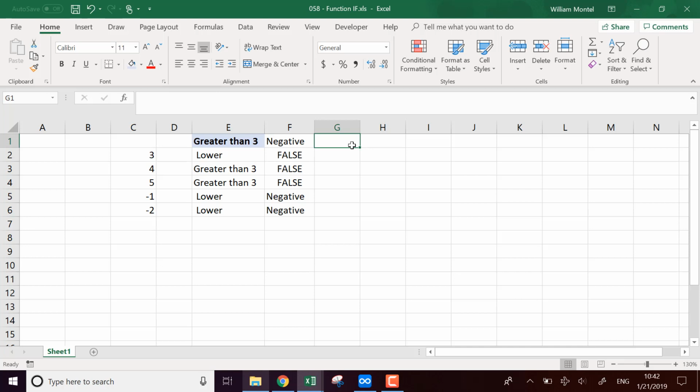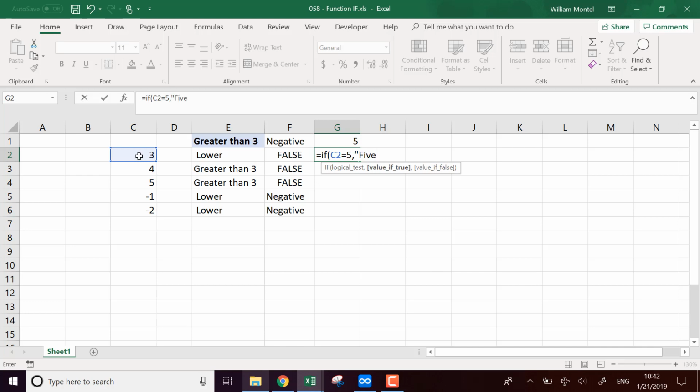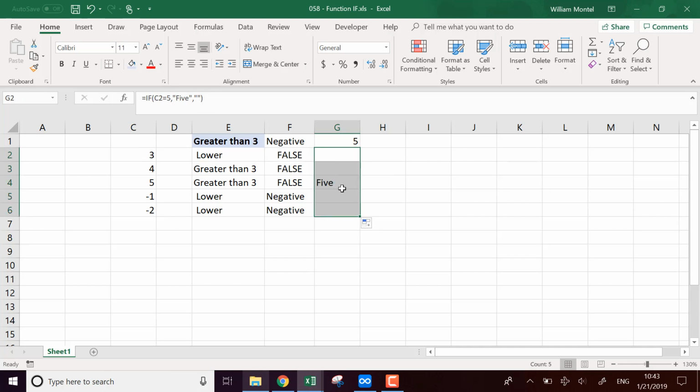And for example, I can look up a specific value, so 5, for example, and I'm going to say if this value equals 5, then 5. And otherwise, if you want to avoid this false statement, you can choose to display an empty string. So that's a little trick, and then it will display an empty cell. So here, for example, it's going to display nothing because the test is false. I don't have 5. And it's going to display a text only when I find the value. So that's how you can use the function IF.